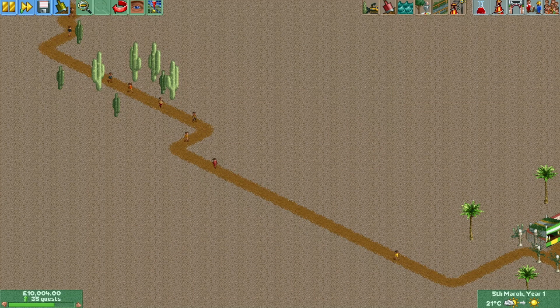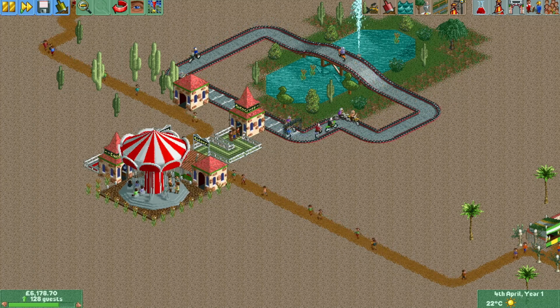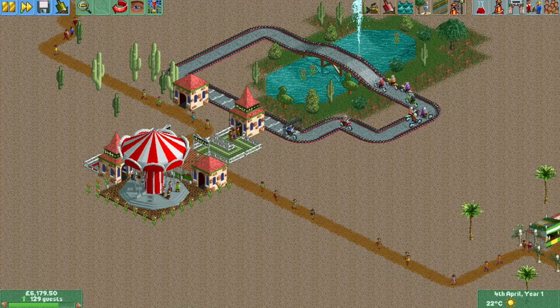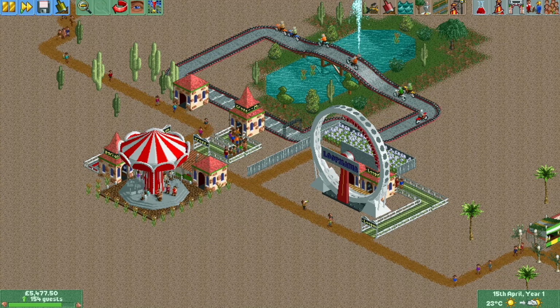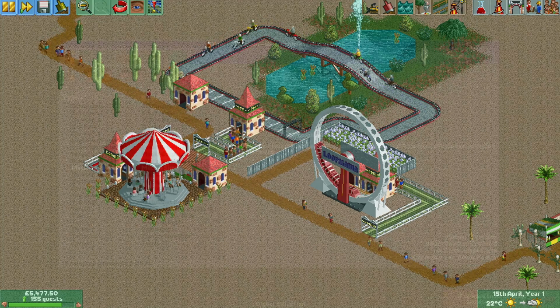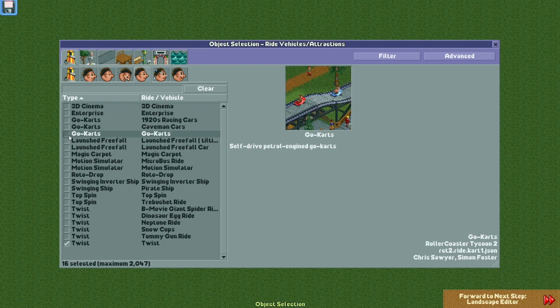More sprite-swapped custom rides followed, replacing the go-karts with motorbikes, an improved version of the Swinger that didn't make the guests temporarily invisible, and the classic Fairground Superloop. Of course, the rides available to the player in each RollerCoaster Tycoon scenario are fixed, defined at the point the scenario is created. If you wanted to use any of these rides, you'd need to create your own scenario, or download one with them included. Perhaps not the biggest problem, since, as covered at length on this very channel, if you wanted to enjoy RollerCoaster Tycoon 2 to its full potential, you needed to be doing one or both of these things.